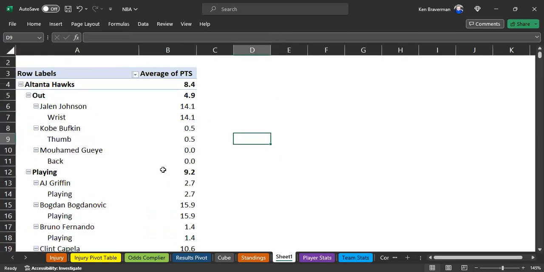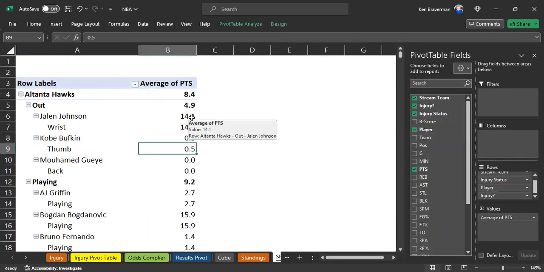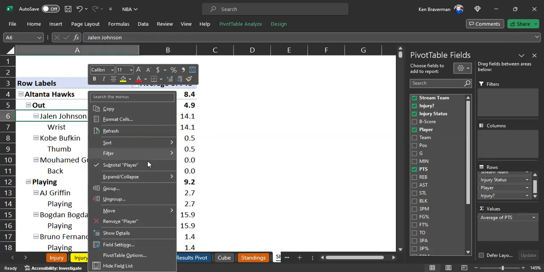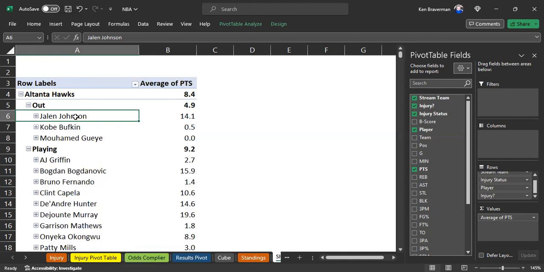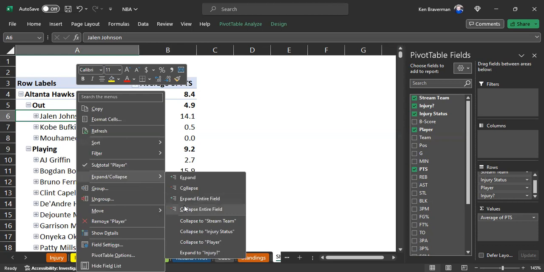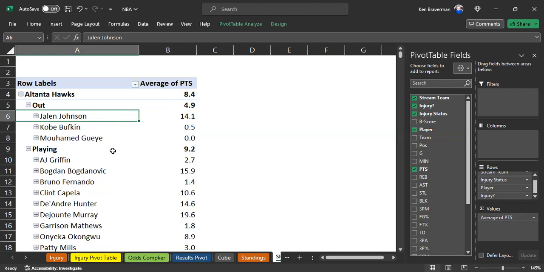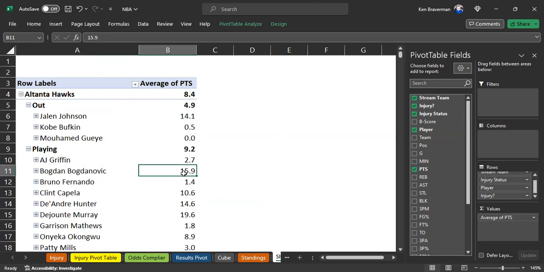And now you're seeing the average number of points per game for all of these players. So let's shrink them down. You can expand and collapse different areas of the pivot table by right-clicking on them, and then you get these options of expanding or collapsing the entire area to make it easier to look at. So, for example, we've got a list of players, teams, names, and points now coming off of this data.